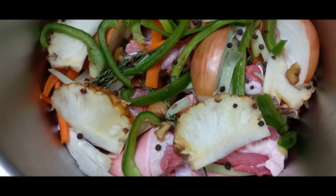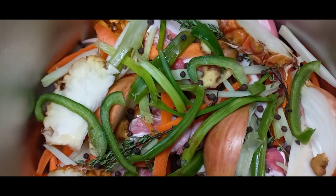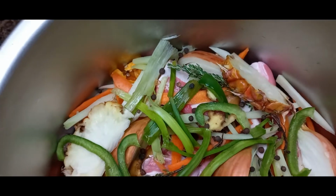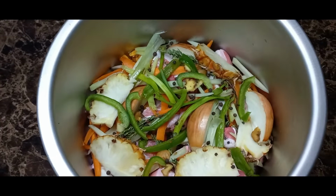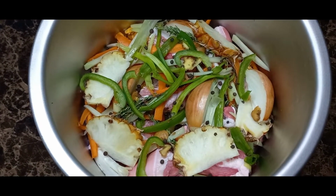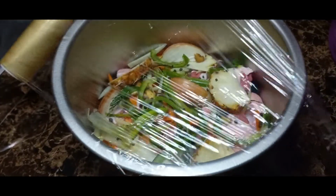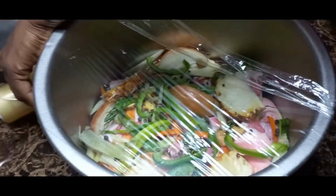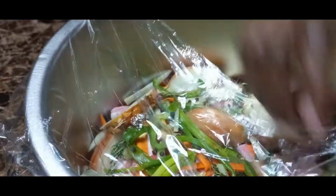So it's gonna sit in this earth seasoning until the next day. Yeah, I'm leaving it to marinate properly. So next time you see this, it's gonna be jerk and nice, ready to eat. Stay with me if you want to know how to jerk pigtail. So I am going to wrap this now, and then put this inside of my fridge.